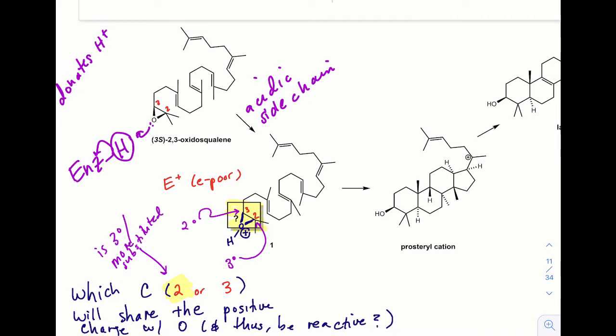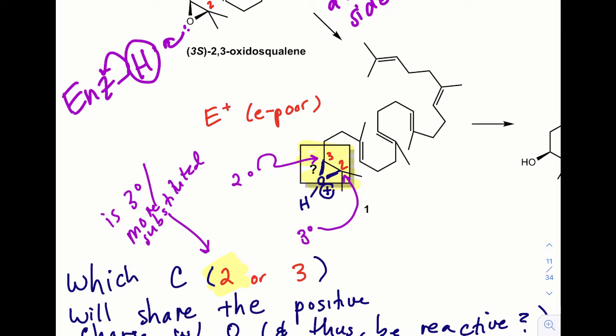We could represent this by putting in a delta plus symbol next to carbon 2, or we could even break the bond between carbon 2 and oxygen and show the positive charge localized on carbon 2. So that's the extreme, right? Break the bond and show that positive charge localized on carbon 2. Or if you like, you can show the charge shared between oxygen and carbon 2. But nevertheless, no matter how you show it, we are predicting that carbon 2 will react with a nucleophile in whatever step is happening next.